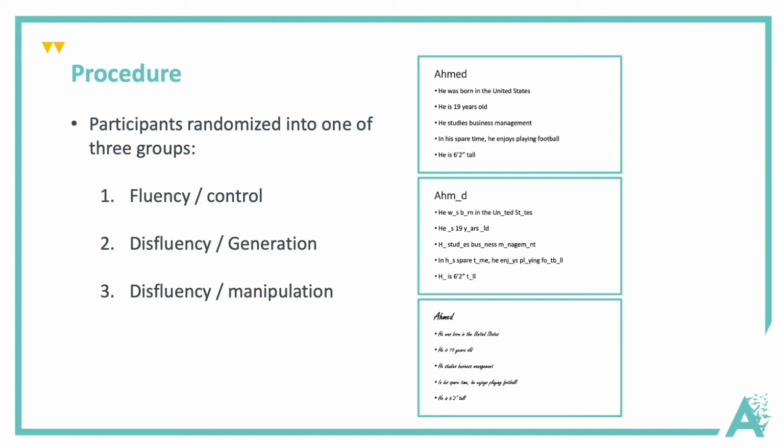Finally, the disfluent manipulation group. This is where the text was presented in a cursive font, making it more difficult to read. Here we used the font freestyle script available in PowerPoint. All the characteristics were exactly the same, just presented in one of these three versions depending on which group the participant was allocated to. The order of the characters was also randomized, meaning participants did not see the five characters in the same order every time.